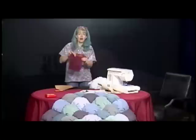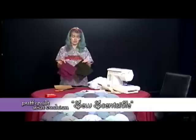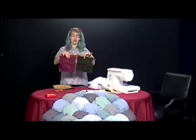All right, so you have the one puff done. And what you're going to want to do is make 4 of these. Here's another one. You're going to figure out how you like them and then sew them together like so.